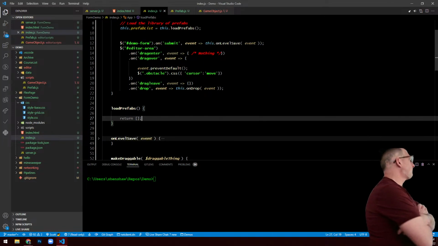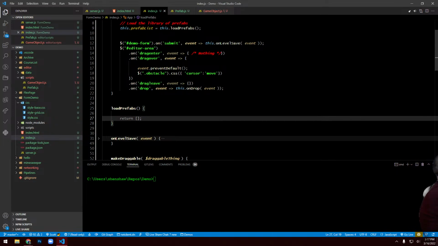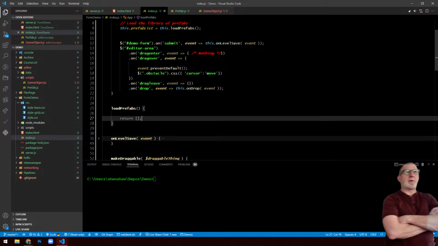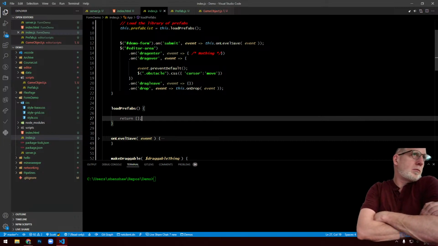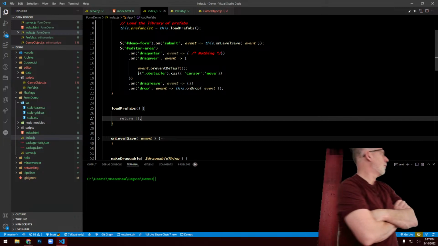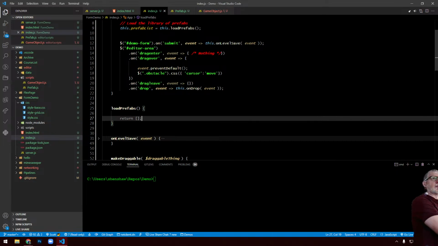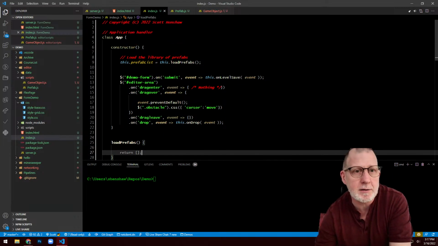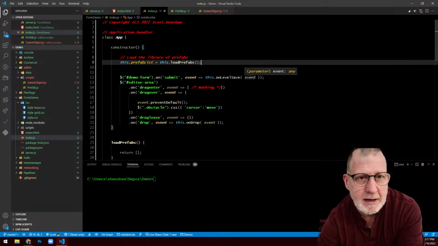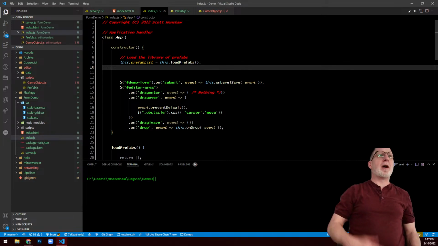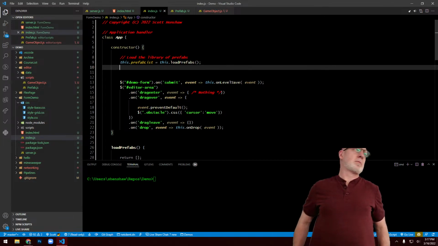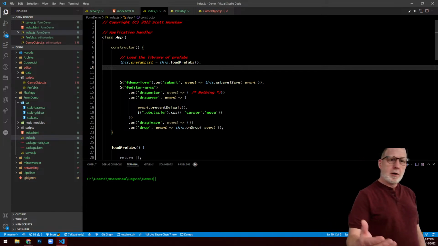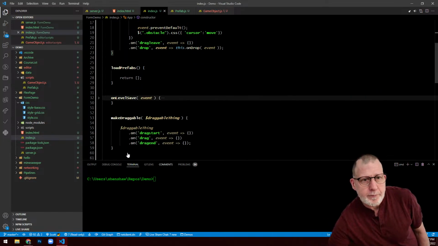Okay. So I load those prefabs. I have a list of prefabs. Every prefab has a view. So more than likely when I load them, I'm going to create the views for them, put them in the library box. Because what I'm going to have to do next is take that prefab list, and for every element in the prefab list, what am I going to do? I'm going to make draggable.